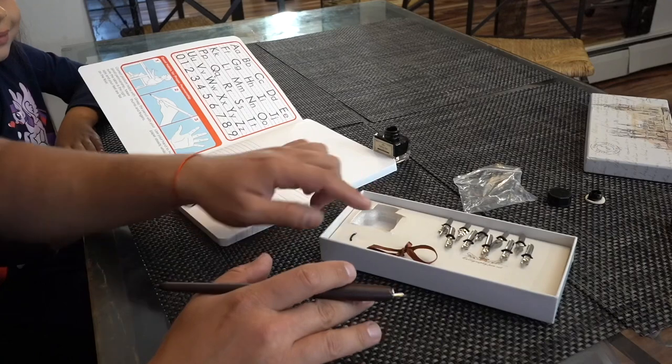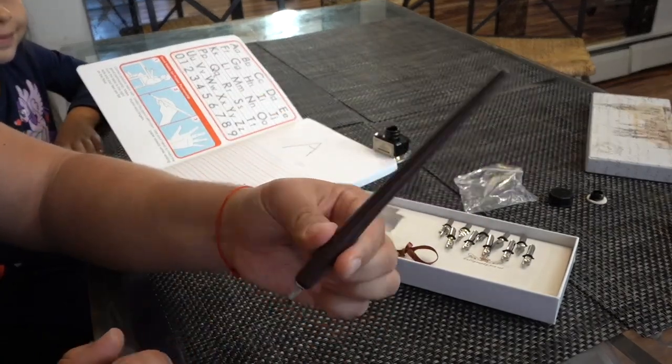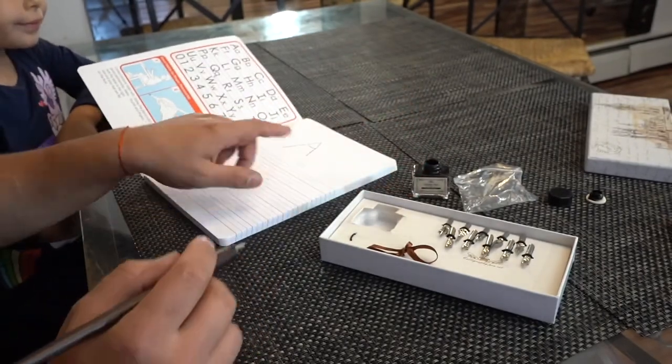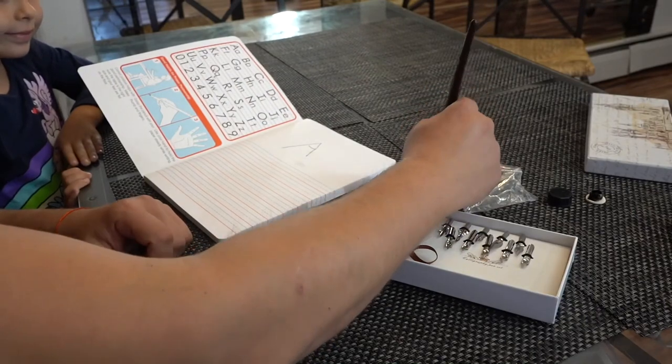As you may see, it has those 11 heads right here. The pen is absolutely amazing. And you have the ink right here in order to use it. Tanya already drew a letter A, and I'm going to show you how easily and beautifully you can also write.